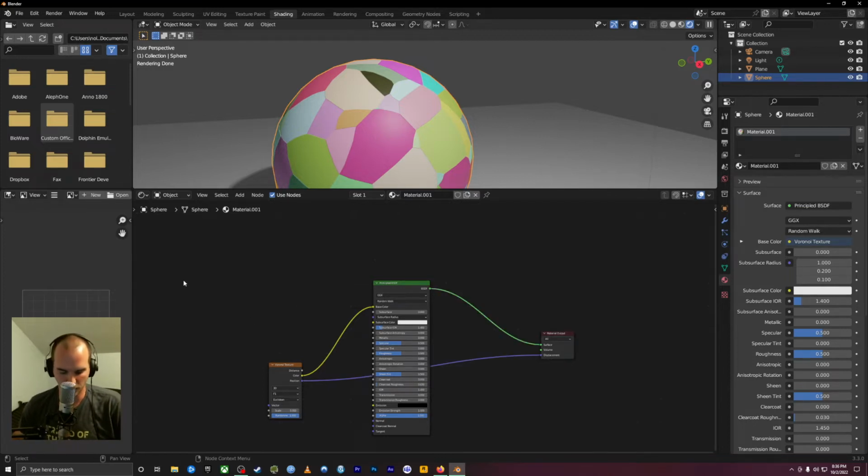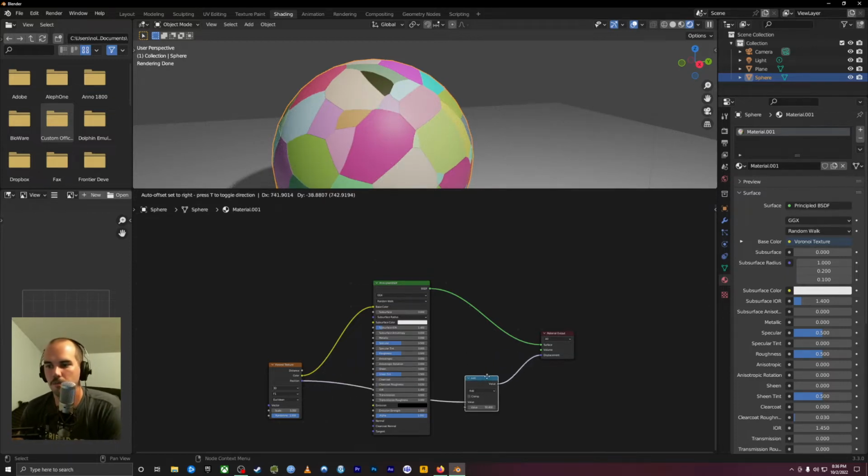If I do Shift A and I add a math node, and I drop it on one of these lines, it's going to put it in between here and potentially change things a little bit. So just be careful with that.